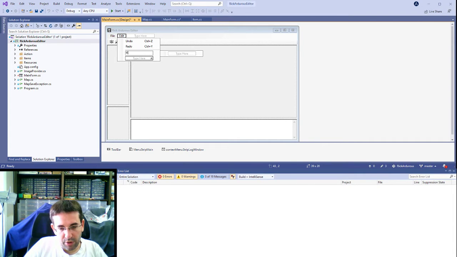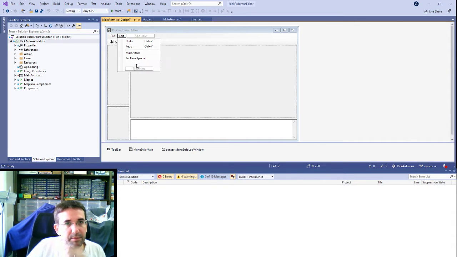So mirror item, and then we can have set item special, and I think we can even have the delete item. Can add another separator, by the way. So we have the undo redo, mirror item, set item special, and delete item.